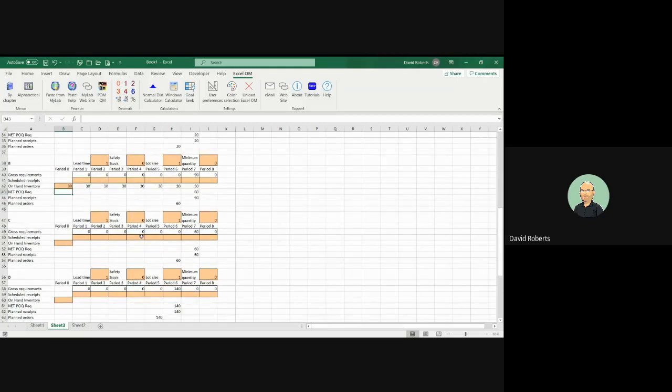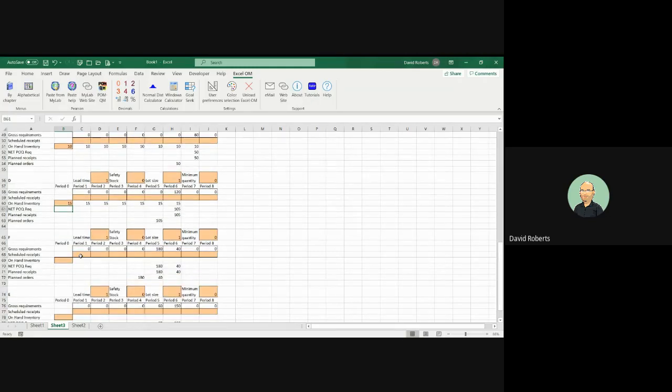C has 10 on hand. I guess I should change the lead time for B to 2. E, I know we're just trying to get F, but I have to be careful. I don't need to bother with D, to be quite honest with you, because D is never a parent of F, but I'm just entering it again to show you the proper form. So D has a lead time of 1. There's 15 on hand. Again, the lot sizes are assumed to be lot for lot, as it says in the question.